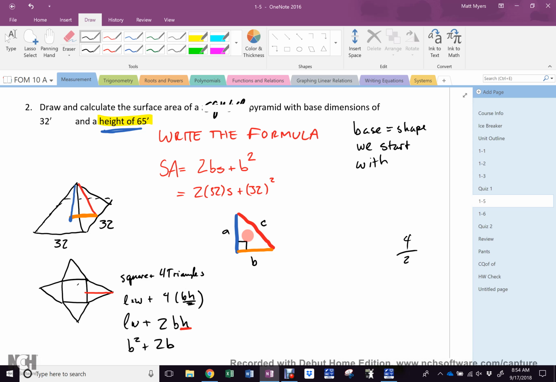A squared plus B squared equals C squared, which I will never ever say again in this class because it's a silly way to teach it. It is Pythagoras. If you say A squared, B squared, C squared, if I change those letters, honestly, my grade 10 students say to me, I cannot do that question anymore, Mr. Myers. Why? Because you didn't use A squared, B squared, and C squared. If I change those to R, S, T, a great many of my students will not be able to do this question.